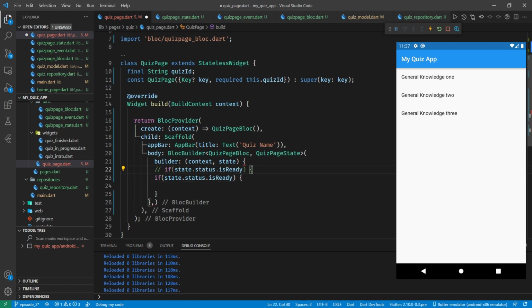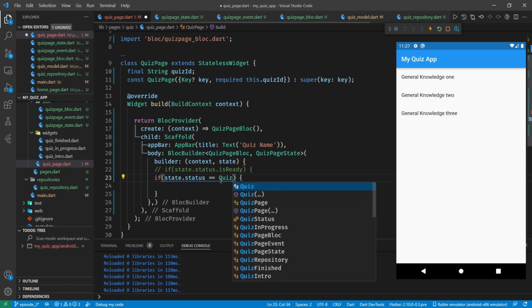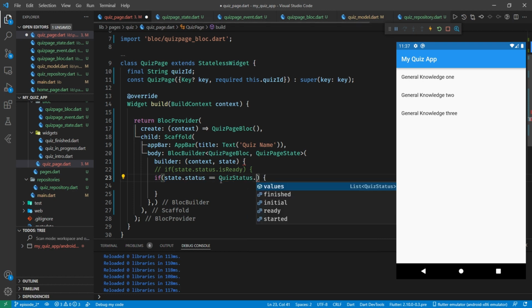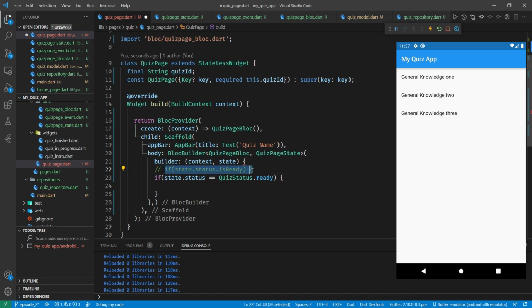If we didn't write that extension, we would have had to write if state status equals quiz status dot ready. But by writing that extension, we're able to use this shorter method, which makes it all a little bit more readable, I think. Either works. If you haven't written the extension, you need this. If you have written the extension, you can use that.